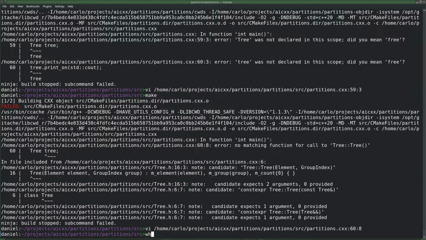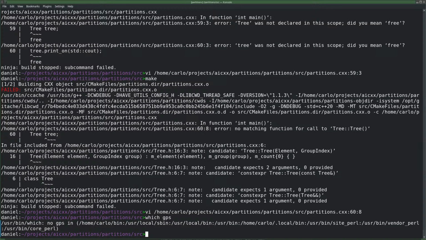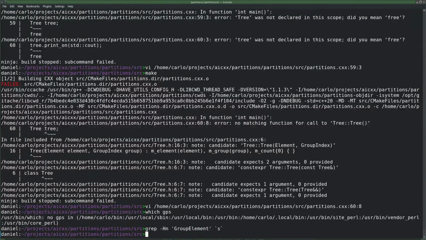Do we have a GPS here or not? No GPS. And all the nonsense. What did I need? Element, right? Element index? No, group index.